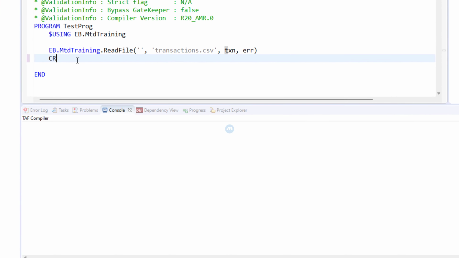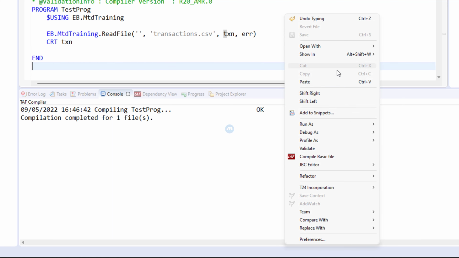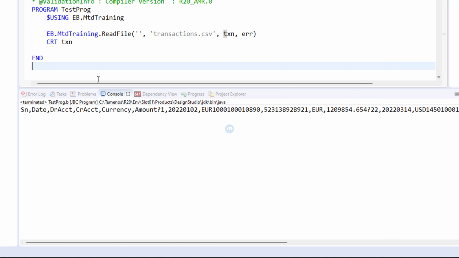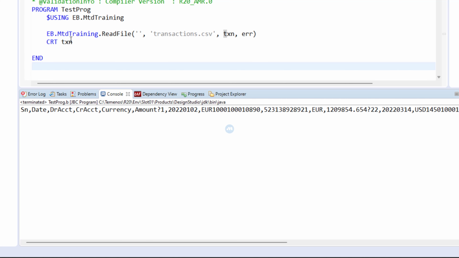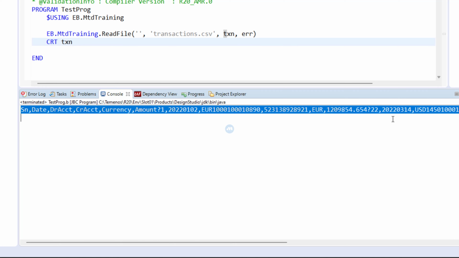And then let's print this data to make sure that we are getting the correct data before we proceed. Okay, now let me run this program. All right, so we can see all the data. Now let's count how many records we have.